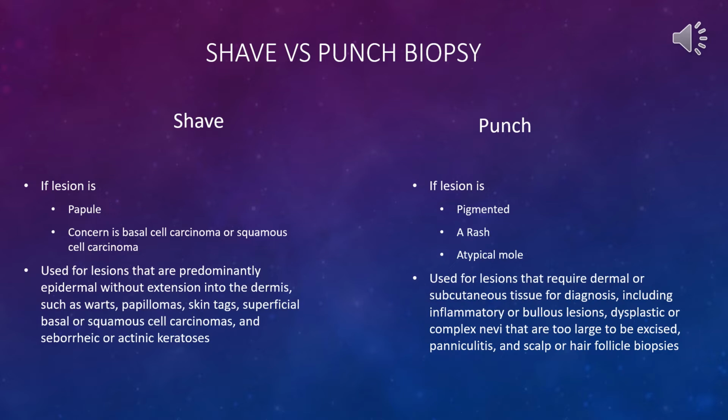The shave biopsy is the most commonly used technique because of how quickly it can be performed, the simplicity of wound care, and its cost effectiveness. This technique enables easy removal of growths on protruding or convex surfaces, like the pinna of the ear and the bridge of the nose, as well as numerous superficial lesions.